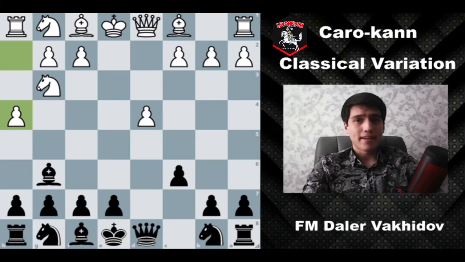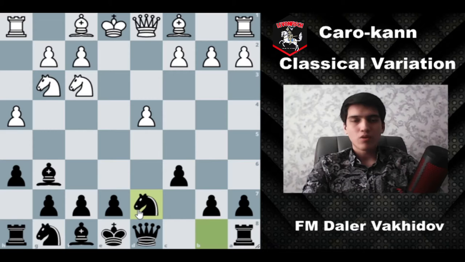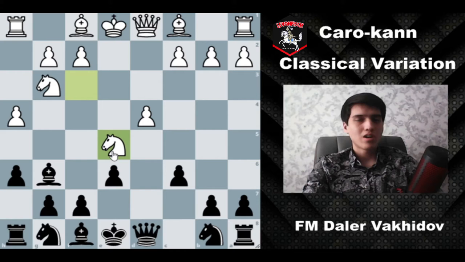So h4, we understand that he tries to put pressure on our light-squared bishop. For that reason, we will play h6, and after h6, knight f3, and after knight f3, knight d7. I would say starting with the right order would be correct, because if you start with any other order, e6 or knight f6 in this position, it could be met by the move knight e5, where white will centralize his knight while at the same time putting pressure on the g6 bishop.